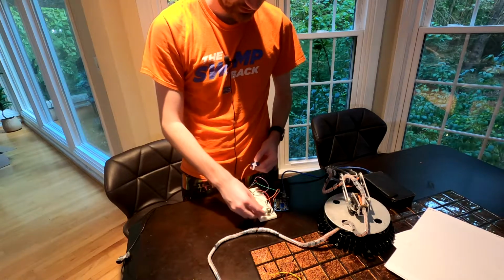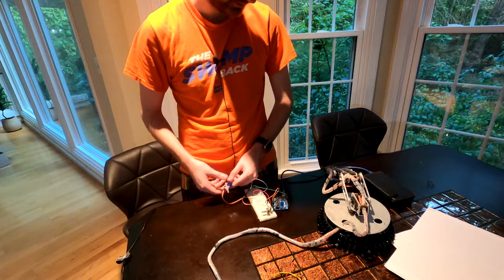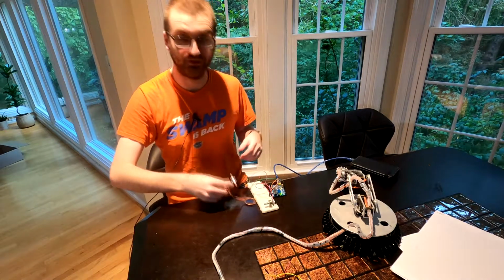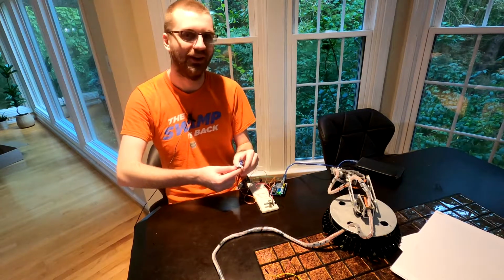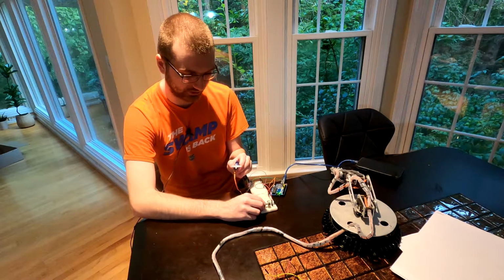I wonder if it is something about this not having enough power. All right, so it turns out my issue was that it works. It's just this wasn't turned on. You know, it's like the simplest IT issue where you turn something off and on again. But anyways, this servo works.